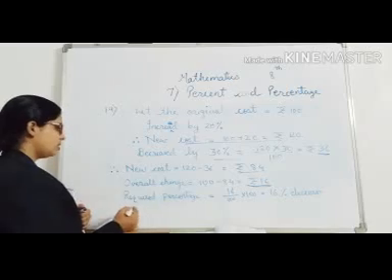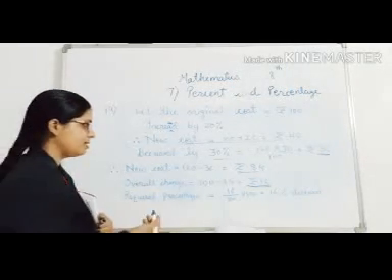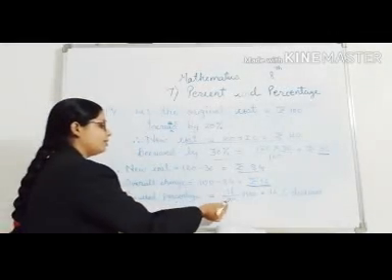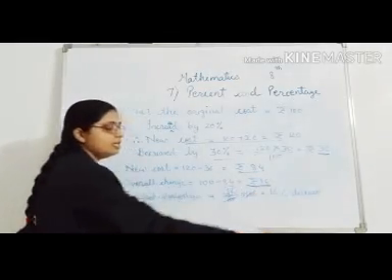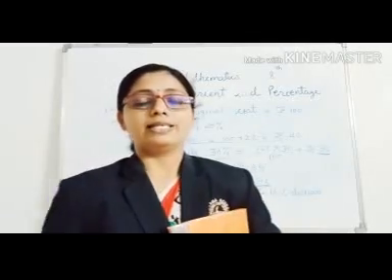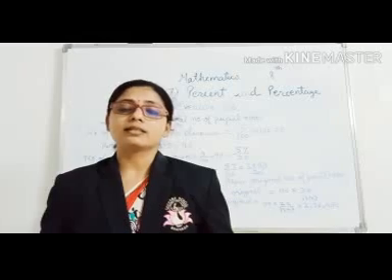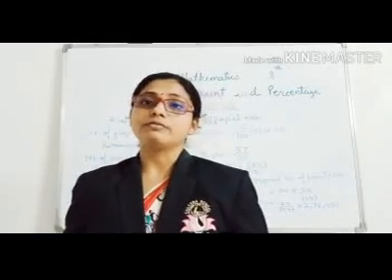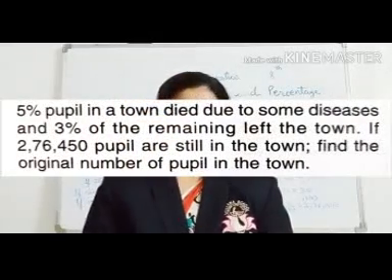Then afterwards, the required percentage. How much is the required percentage? That is 16% of 100. So 16 upon 100 multiplied by 100. This will get cancelled and 16% is the decreased value. So this is about exercise 7A. Now let us start the next exercise, that is exercise 7B. From exercise 7B we will go through the second question.